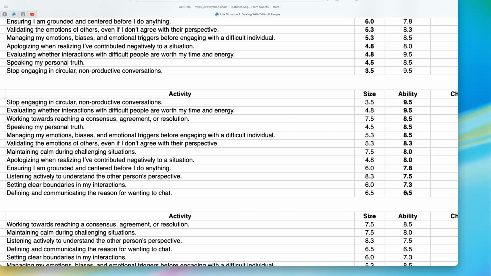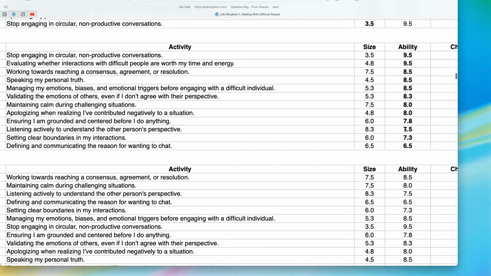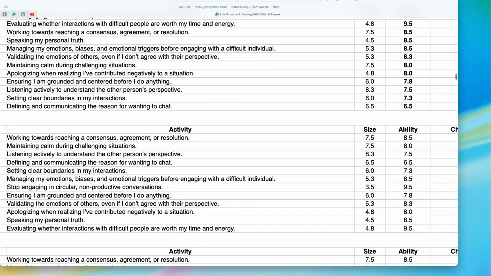And so we can use this information to better structure training programs so that we put more energy in the things where they're reporting a lower level of ability, and maybe a little bit less where, although 9.5 is not 12, there's a lot of room left for these. Again, these are average ratings, and when you have a population of 4, I don't know that averages mean all that much.